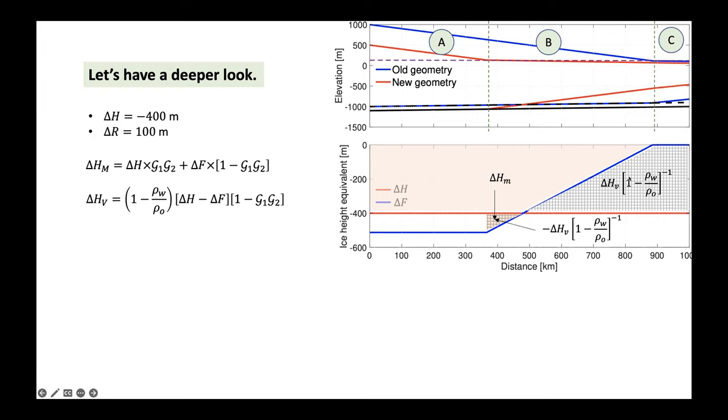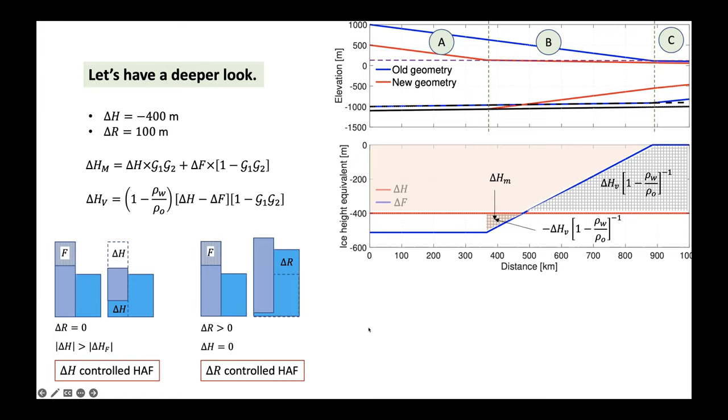Again, I won't have time to go into much detail, but specifically in this particular region, what you see here, okay, I am running out of time. So basically there are two regimes. One is, if the change in ice thickness dictates the change in height of flotation, then the amplitude of change in ice thickness should be larger than the amplitude of change in height of flotation. And in this case, you are always in this particular regime. And in certain cases, the change in relative sea level can dominate the change in height of flotation, and then you get some solution on the other side of the red line here.